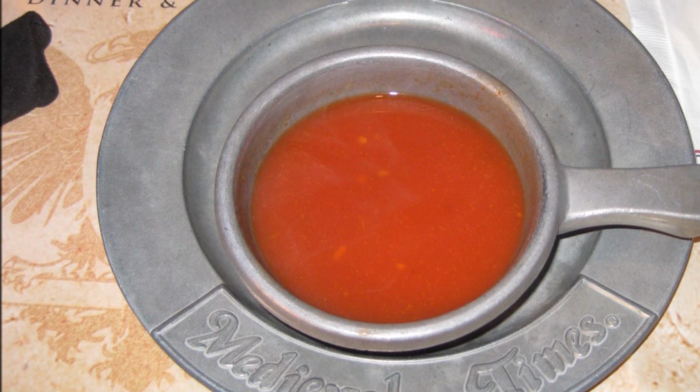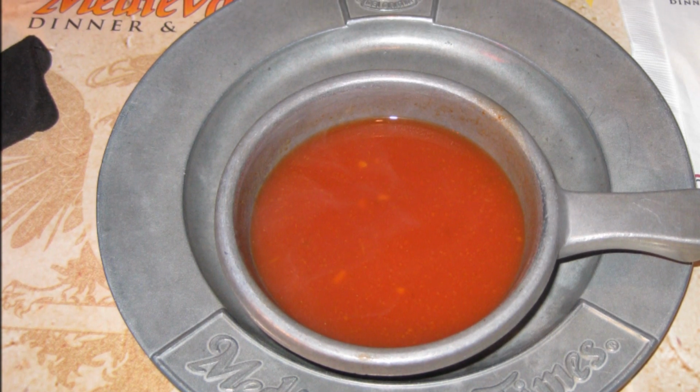But whatever. And seeing as we are Orlando Bites, we're going to throw in a little bit about the food part of Medieval Times. When you get seated, you get a trencher and a plate, and they're both pewter. They've had several different soups over the years. The last few years, it's been a tomato bisque, which is pretty decent. They don't give you a spoon, however, so you're forced to sip it oh so delicately, or use your bread of the castle to soak it up, which I'm fairly certain is Pepperidge Farm's garlic bread. But as Pepperidge Farm makes really good garlic bread, it ends up working out.